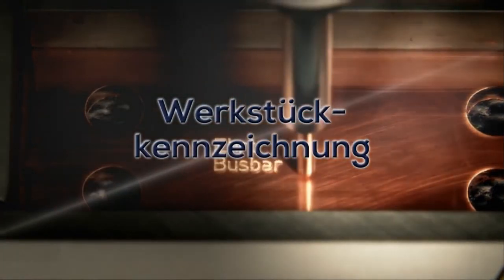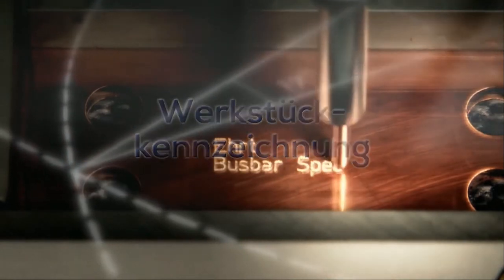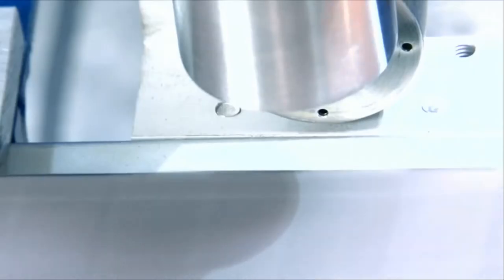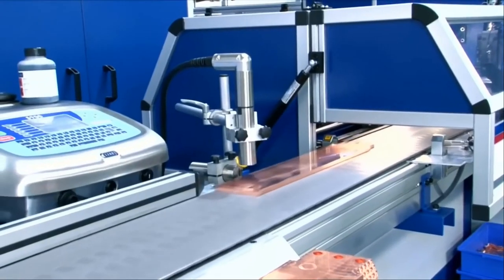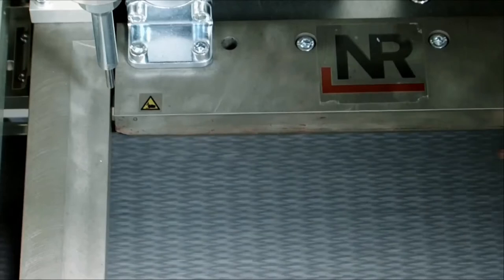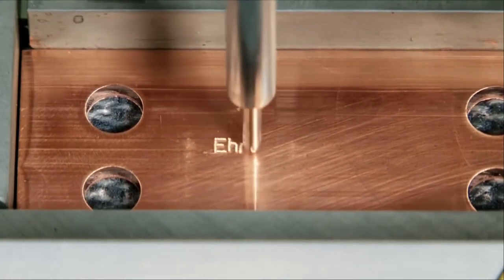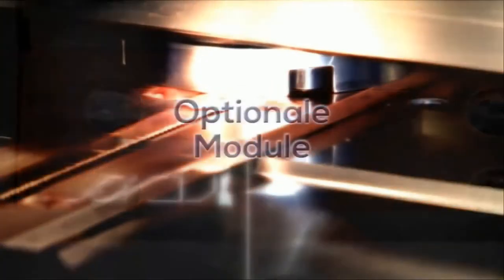There's a few major or common areas of marking on the bus bar. It's the needle embossing or the dot marking. We also have inkjet on the fly, and laser marking is also available. This solution will be our external dot marking station.